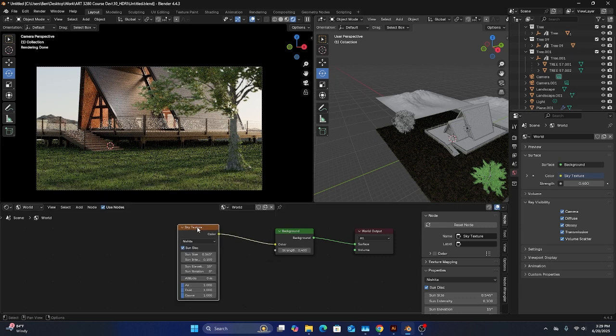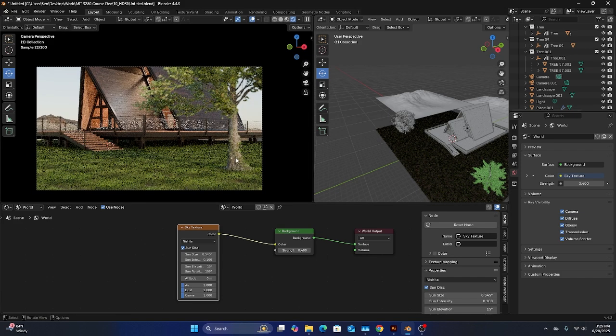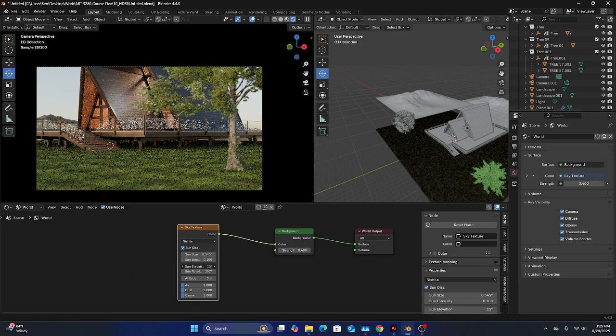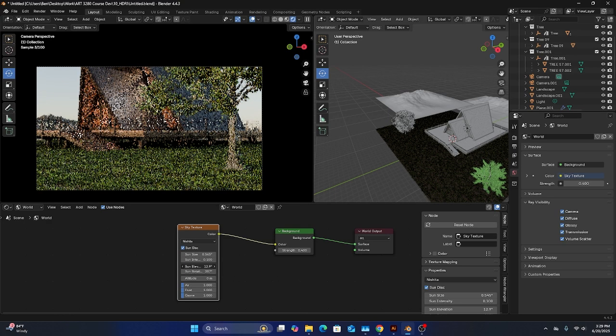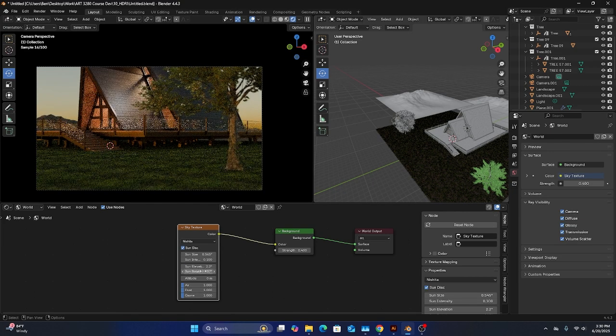But as opposed to the HDRI, you see we have a lot more control over how the sky, environment, and atmosphere are acting. So for instance, I can rotate the sun around so that you see this tree, and as I rotate the sun, the shadow cast by the tree is going to act differently. You can also change the sun elevation, which is basically how high the sun is in the sky. So if I bring it low, you see we start to get a sunset look.